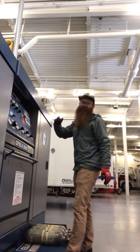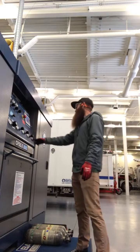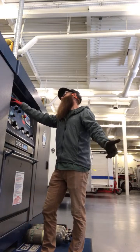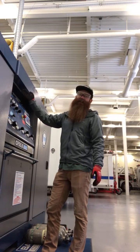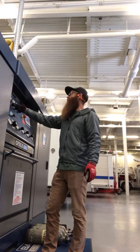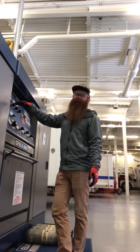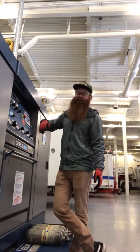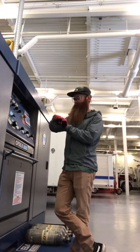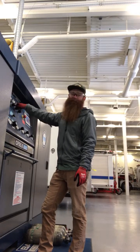Once the pressure gets going, it basically is just equalizing pressure from high to low. These ones are all at 1,500, and we're pulling from bank one, which is at 3,800, so it's easier for that to go to the lower pressure. Once that equalizes, we close bank one and move to bank two, which is at 4,900. Once that equalizes, we move to bank three and bank four. Once all of those drain themselves so much, we turn the whole compressor on, and that tops off the storage bottles. So it's a pretty cool system. Some really smart people thought of this, right?